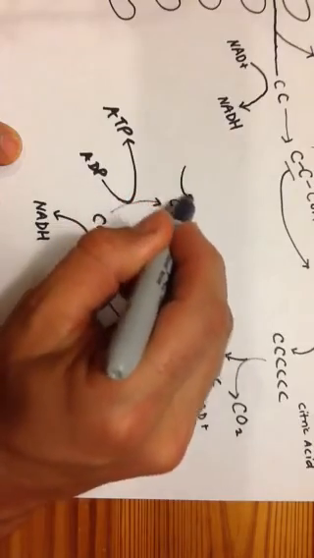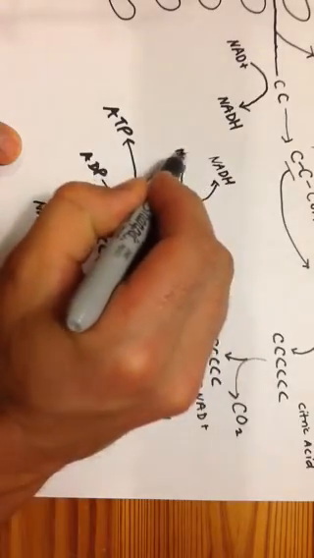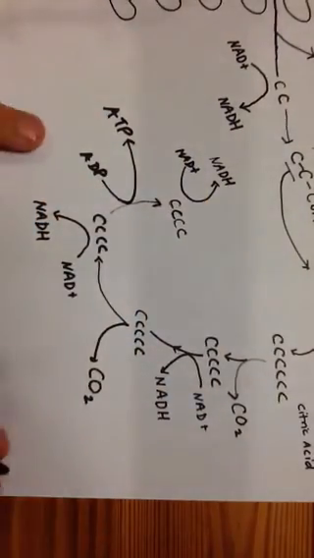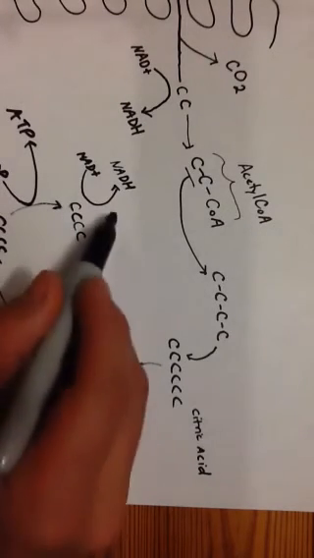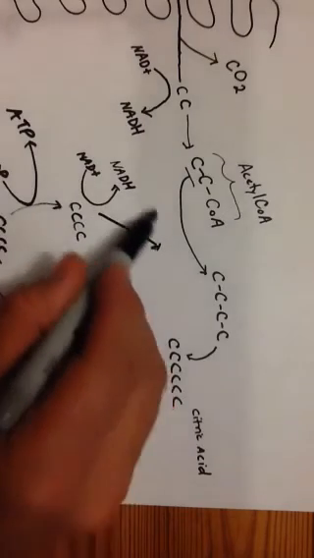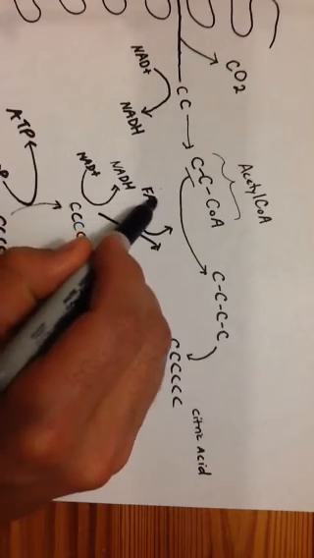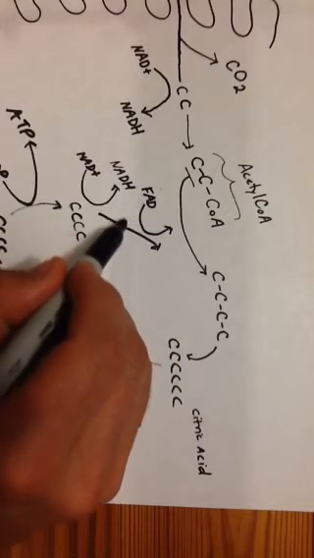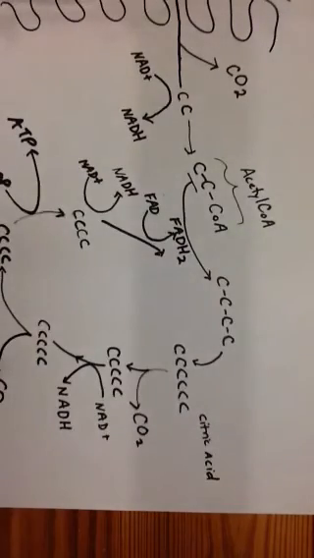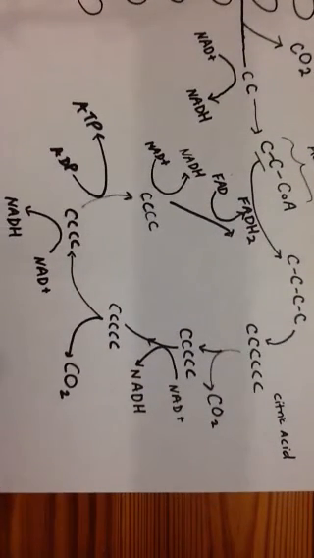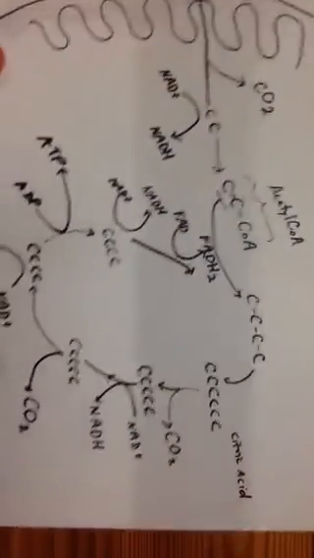Here we go with another oxidation event, producing more NADH from NAD+. And again, what we're doing is pulling those electrons off that molecule. That's called oxidation. And then, last but not least, we have another oxidation event where the molecule FAD pulls electrons to create FADH2. Okay, so it seems like a fairly complicated cycle, but let's just kind of summarize this. What are the main things we get out of this?